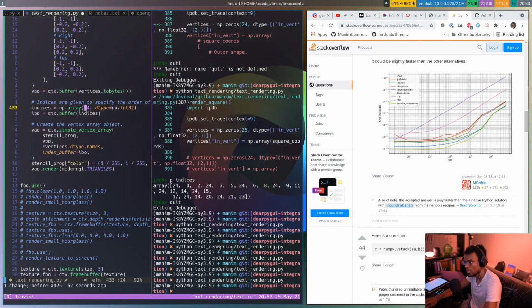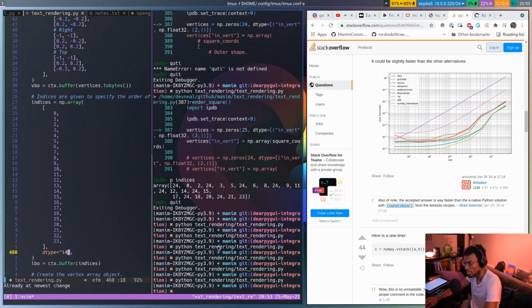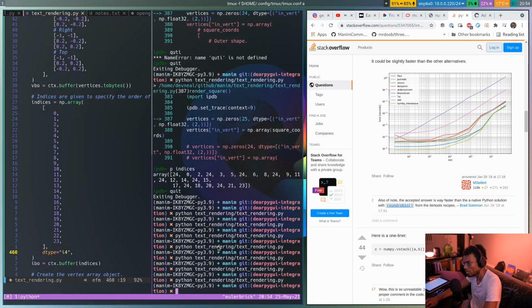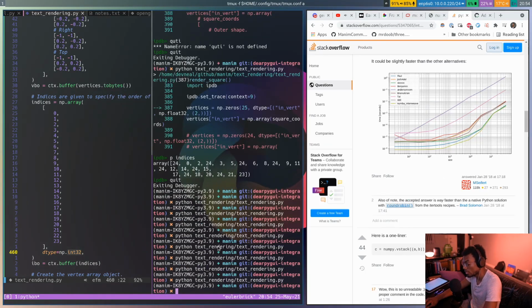Now, well, I had NP int 32. Is that different? Hold on. So this works, I4. This, NP int 32, also works. Okay, so then I'm not going to try that.